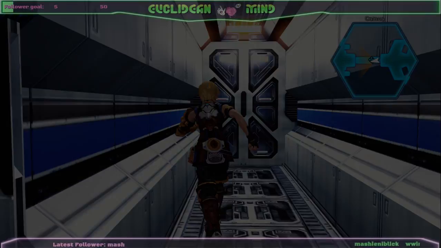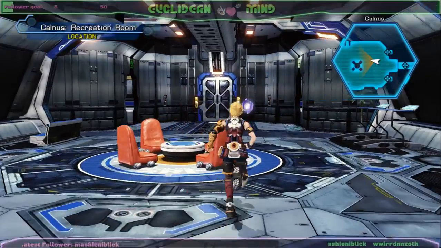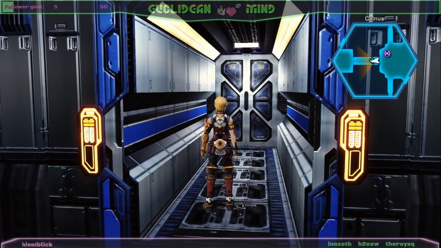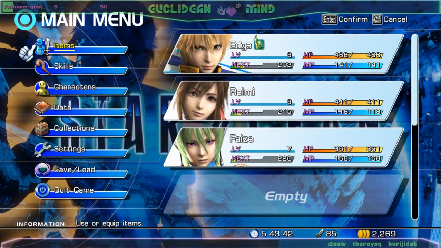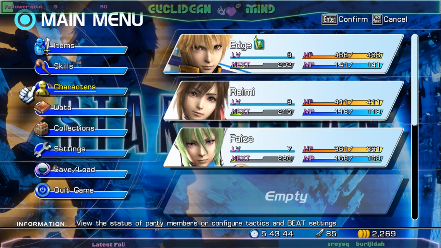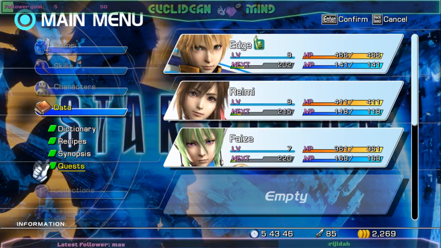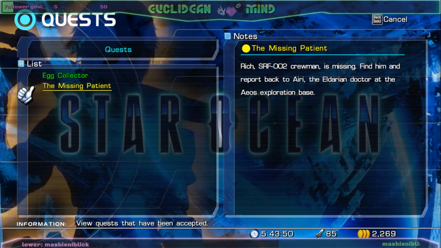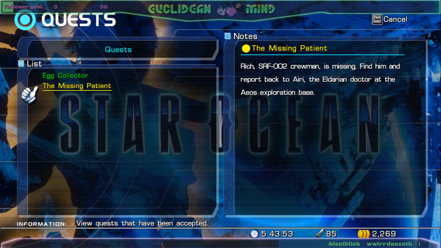All right, enough messing around. Let's get this thing up and running. Oh, and there was a way we can check our objectives, wasn't there? Rich SRF crewman. Missing, find him, report back to Harry.